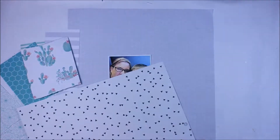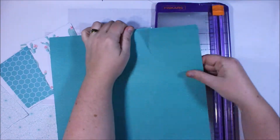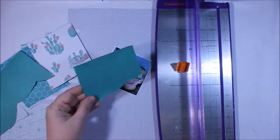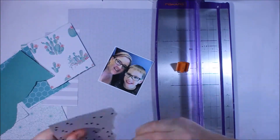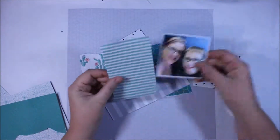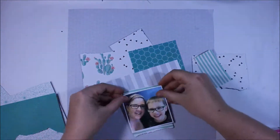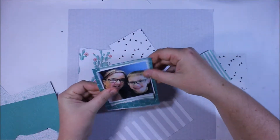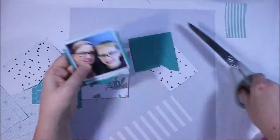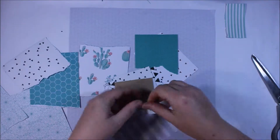So what I'm doing first of all is just taking some of the pattern papers from that collection, including one that I'm going to use as my backing paper, and then I'm going to make a cluster around this really sweet photo of Master Zed and myself. That's going to form the basis of this layout. As with some of my scrapping projects there really was no plan going into this, so I chose to let the collection inspire me.